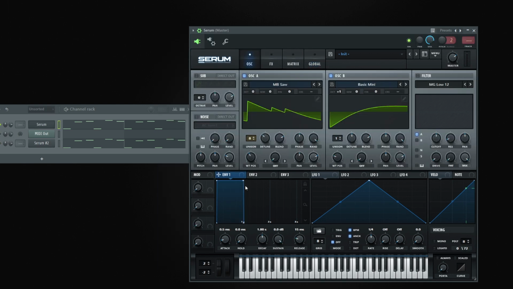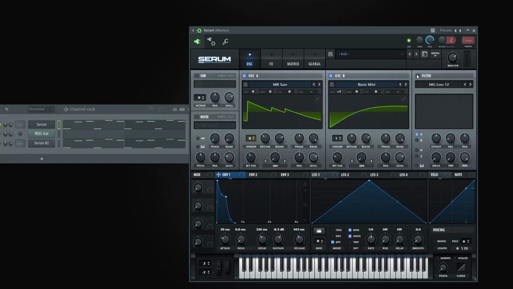At this point, I really like to shape the sound, and you do that in envelope 1. A shorter shape like this, with some release, kind of always does the job. However, at this point, you want to choose what kind of sound you want. So if you want more of a brassy sound, give it some attack. Something like this could work really well.